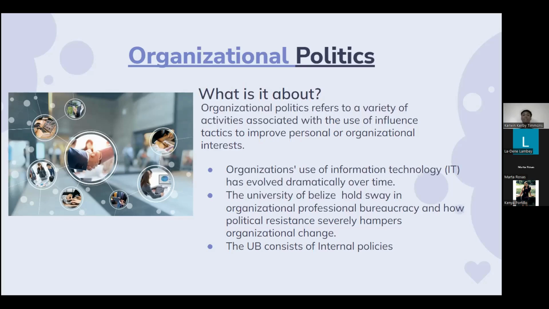Okay. So to add to what Martha said, the organization's use of information technology has evolved dramatically over time, and it encompasses a wide range of hardware and software technologies used by organizations to supply data, information, and knowledge, as well as information systems. All of this demonstrates how the University of Belize holds sway in organizational professional bureaucracy and how political resistance severely hampers organizational change. This is all owing to the quick development of technology.